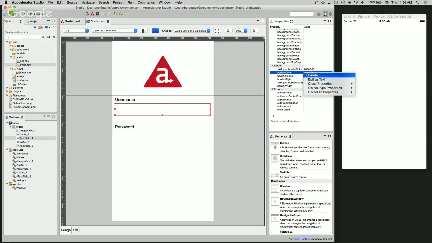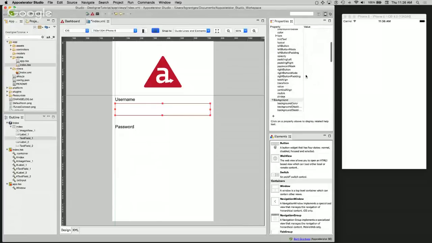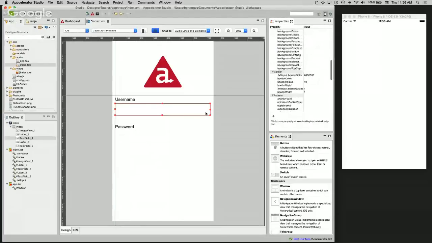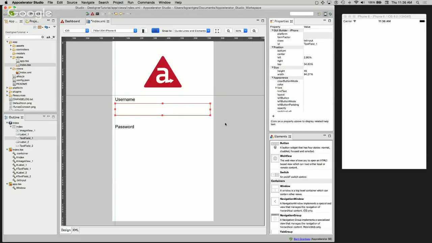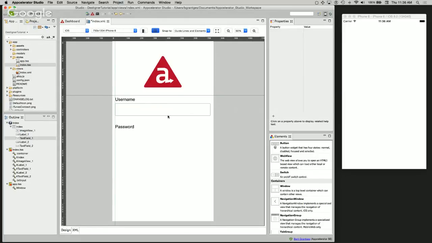So if I get rid of this border color that was specified specifically for that element, we're going to pick up the class associated with it. We have a border radius of 10, which we haven't specified across the board. We have a text input border width and a border width. I can get rid of the border width there. Now, if I click off the screen, it hasn't affected this particular text field.